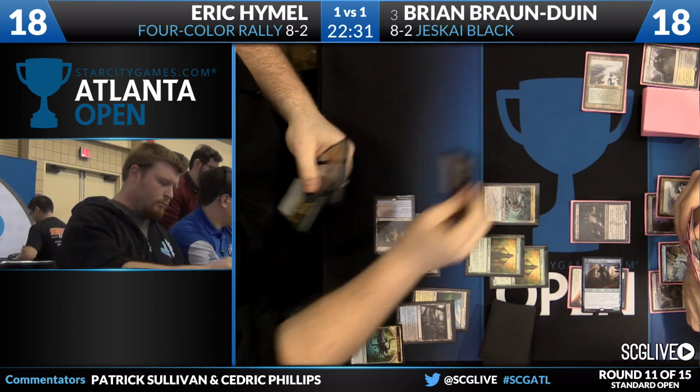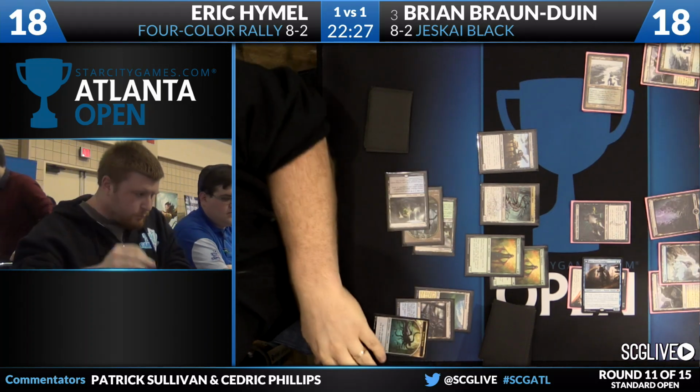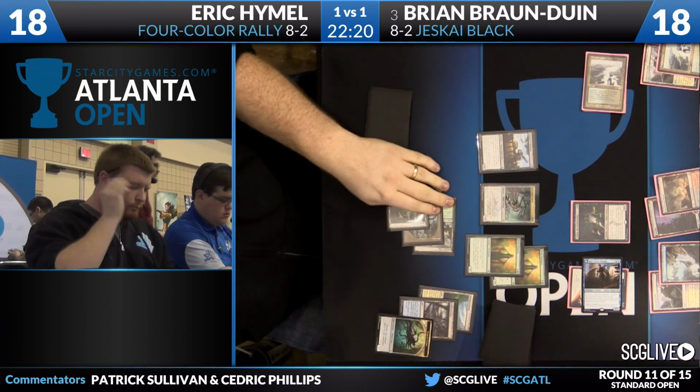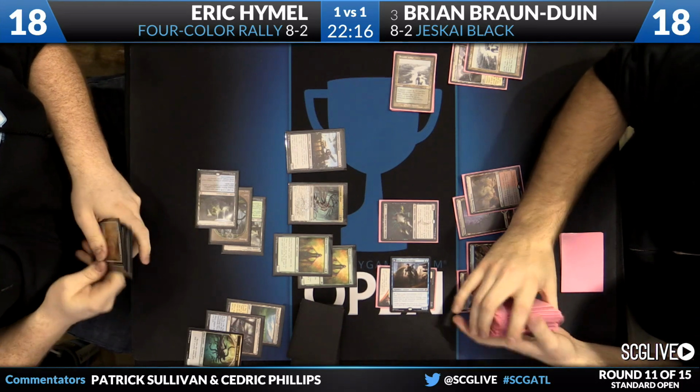Elvish Visionary was where Eric started his turn. Then he'll sacrifice the Eldrazi Scion for a mana. Scry, put the top card to the bottom. Tap that Sunken Hollow. Zulaport Cutthroat is the play. And pass the turn back over to Braun.